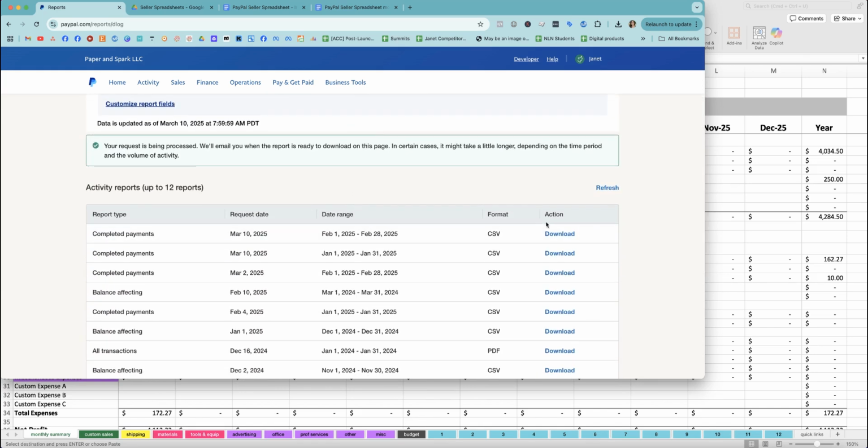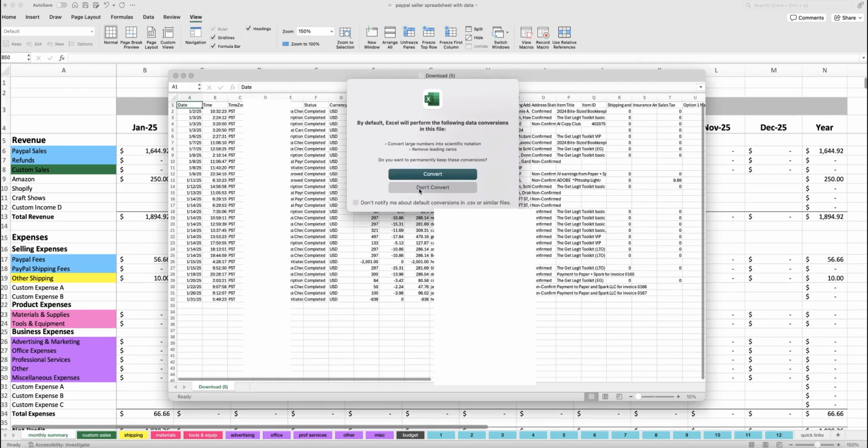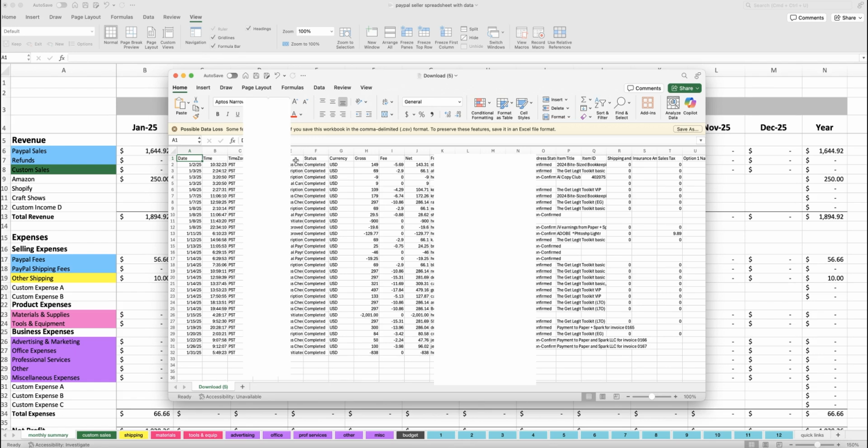It might take a little bit of time for this to show up with a download link there, so you might have to click refresh a few times. Once you're able to hit download, you do that. It's going to save somewhere on your computer. And now you want to open it in whatever spreadsheet software you are using. If you open it in Excel, sometimes you get this wonky message about converting it. I usually say don't convert, but I don't super think that matters.